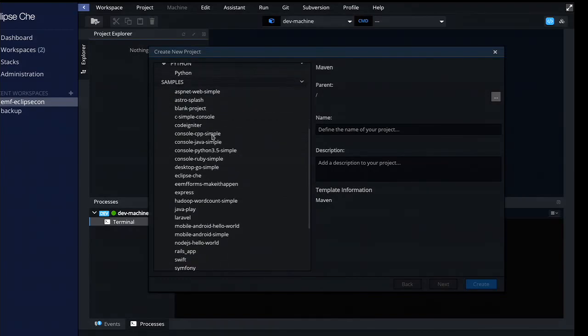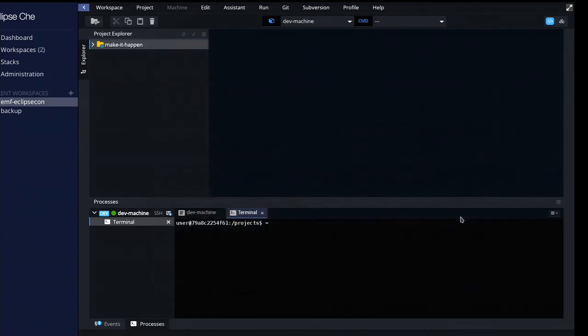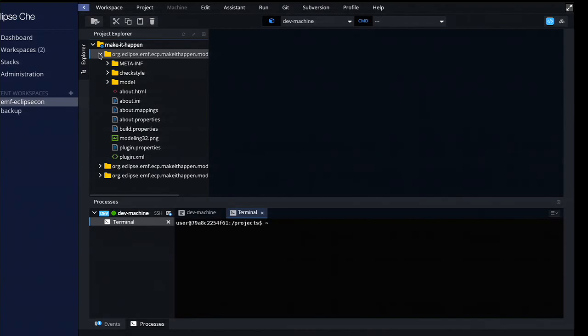And actually for the demonstration, we have added a sample. We call that the make it happen example. We will use it for the demonstration because it already contains a model, so we don't have to create it. This is just hosted on GitHub, and it takes one line to enter it in Che. And then we just click on create. It will get the code from the repository, and then if we open this project, we already have three bundles in there containing some content. So that's pretty easy to do. Okay, let's go back to the slides.